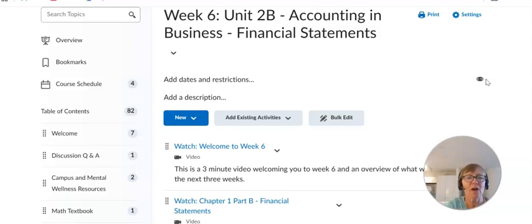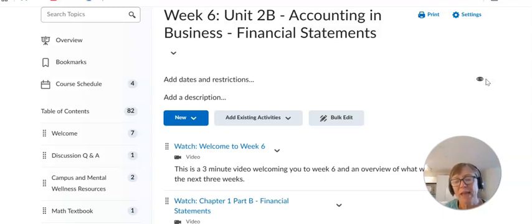So you know how lots of things happen in a company, okay? They buy stuff, they sell stuff, they use services such as power, they have to pay rent. All of that has to be recorded, okay? And the way it's recorded, which we're going to learn in chapter 2, will actually provide statements called financial statements so that people can look at the statements and understand the financial health of the organization.